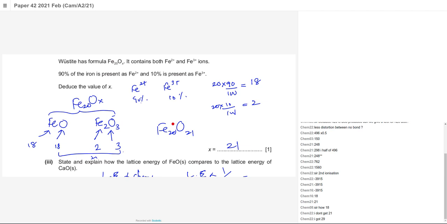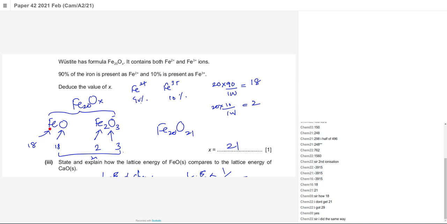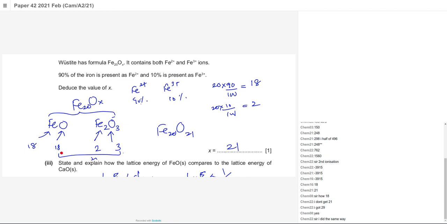Chem 8, is it clear? Now look, no need to complicate this with any other calculations. Only this you need to work out. If you look at Chem 22, look at this. If Fe is 18, how many oxygens should be there? 18 oxygens, because 1:1. Got it? Chem 22, did you get the explanation? If Fe is 18, oxygen should be 18 because 1:1, right?